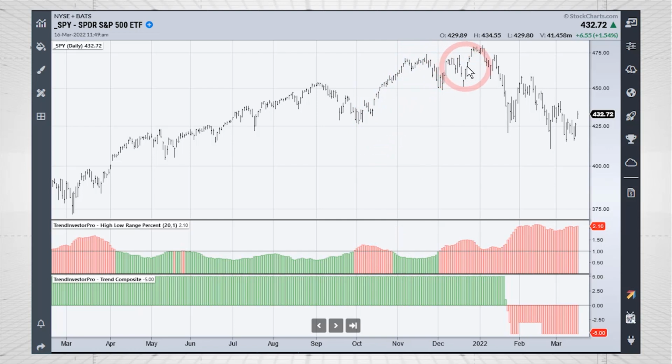But then look in December here. In December, we had volatility above average as we were hitting new highs. And that's because we had a surge, we had a dip, we had a surge. And these were pretty big, wide-ranging days. I mean, that's what the high-low range quantifies. And so that's kind of a warning that, hey, volatility is the highest it's been since the last corrective period, if you will, since March.